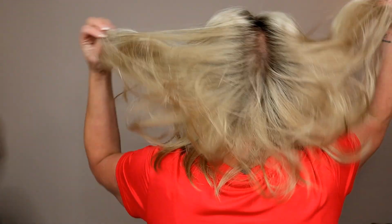You guys, I am so thrilled at the price point of this one. Fully hand-tied wigs are really incredible. I love them. I find them to be really comfortable. Sometimes when you get overwhelmed by wigs and the density of them, it can be the cap, and a hand-tied cap is so much lighter than a wefted cap. It does eliminate some of the worries that wefted caps can bring, such as if you go outside in really windy weather and your hair is blowing all over. You don't have to worry about seeing the wefting because there is none, and we'll take a look at the cap in just a little bit inside the cap so that you can see what I mean.